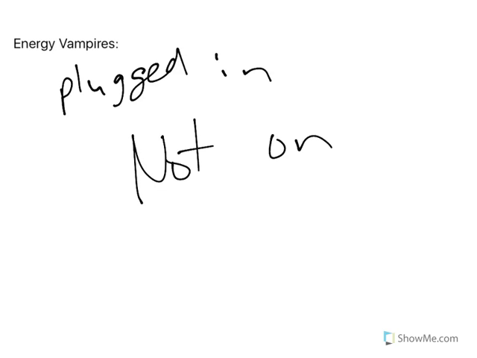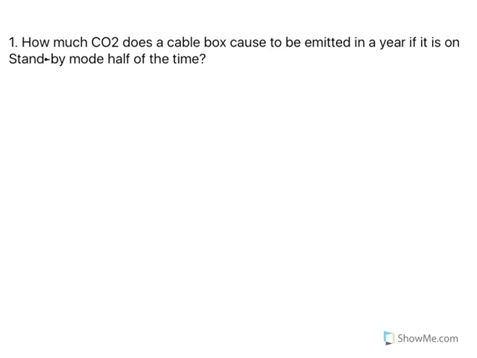This is why you unplug things when you're not using them, but who remembers that? It's less energy, but it's still energy. So how much CO2 does a cable box cause to be emitted in a year if it's on standby mode half the time? And we're only going to figure out the CO2 from the standby mode.